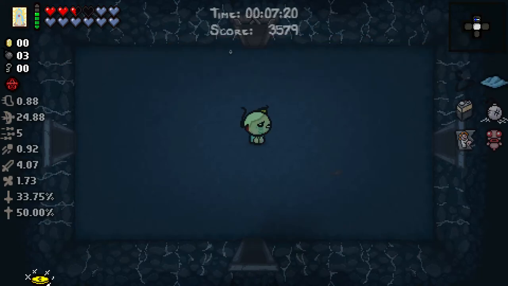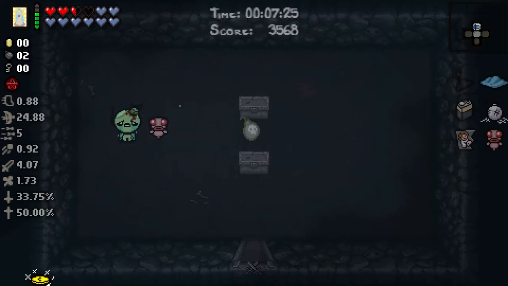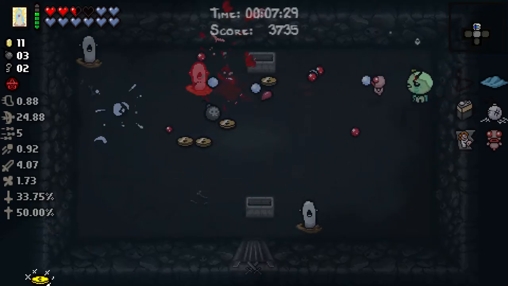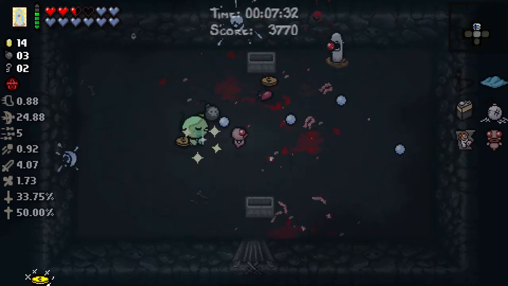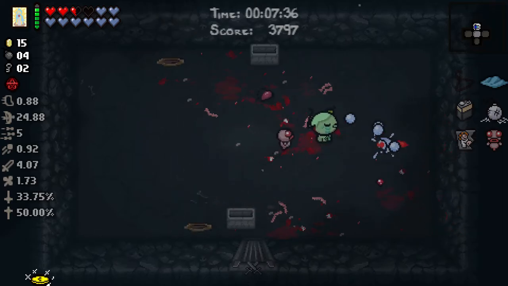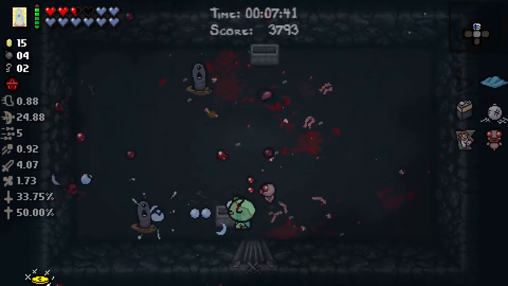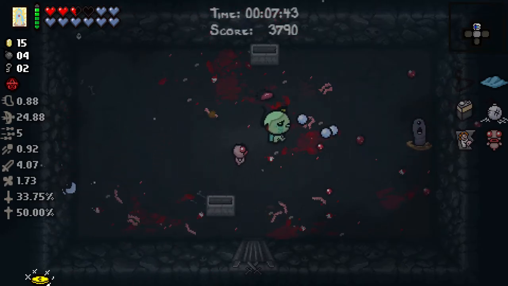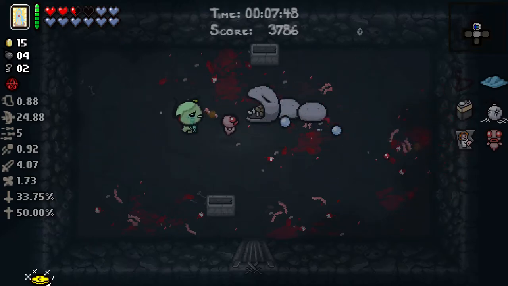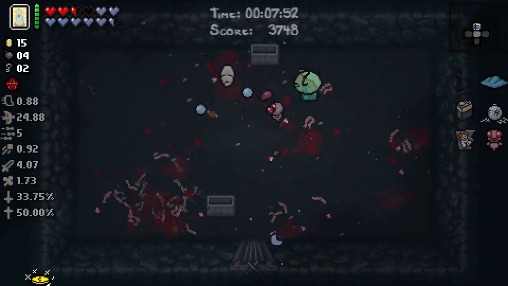There we go. Okay, Curse of the Maze. Start this room. I don't think I'm gonna use the prayer card anymore unless we get a devil deal again, so I don't think we're gonna need the heart containers. I'm gonna wait on that. Whoops. Took a hit there, that's alright.